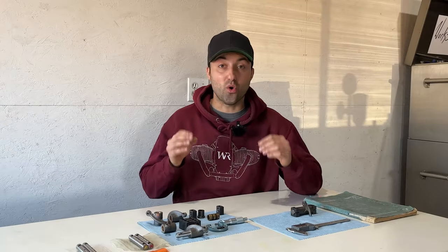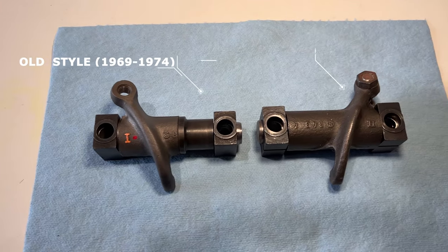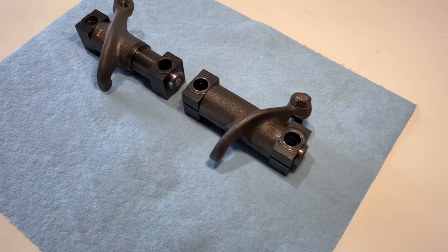There's always something that can be improved on a 50-year-old engine, but sometimes it's okay to keep things the way they were and not over-engineer everything, especially if I want to keep this engine as close to stock as possible. On this table I also have a newer rocker arm assembly found in the BMW 6 and 7 motorcycle models, introduced in 1974 as an upgrade to the bushing-style rocker arm. Both styles have their pros and cons, but I'll leave that topic for another day.